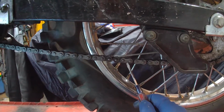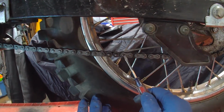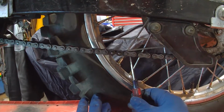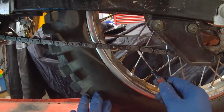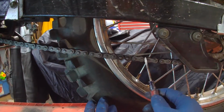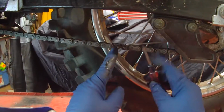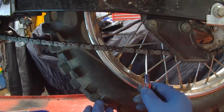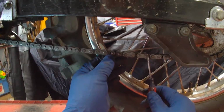If he was going to do it himself and wanted to shorten the chain, if you want to take one link off, you have to grind these where they're peened. You grind them flush. Then you can get behind it with a screwdriver or wedge in there with a little tiny screwdriver and just tap it with a hammer, pop that off, and it acts just like this master link here. And if you have a chain breaker, I have a chain breaker. It makes it a little easier, but that's the old method I used to do. Then you just put the chain back together, but you got to count the links. 1, 2, 3, 4. So you grind this off, pop that off, and then just put it back together with the master link.